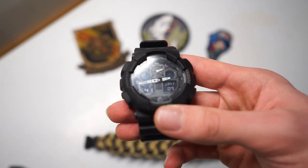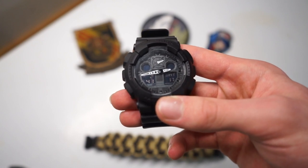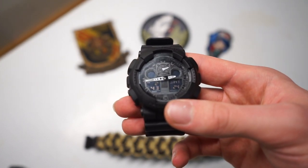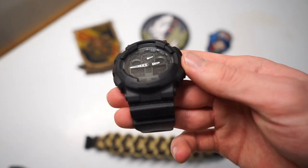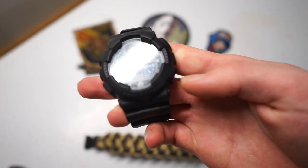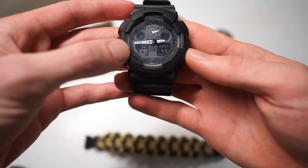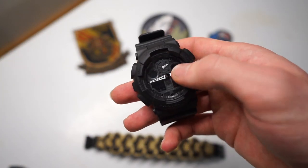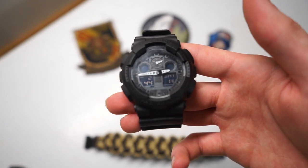I'm not going to go through all the functions because honestly G-Shocks are interesting watches, but I'm not fully on board with them — they try to be kind of like the multi-tool of dumb watches. What I mean is they just have a bunch of features, everything from stopwatches to global time to daylight savings. If you hit a button, you can view your month and day, so this is December 28th when it's being filmed. There's a whole bunch of different features and I'm surprised there aren't any games on this thing.